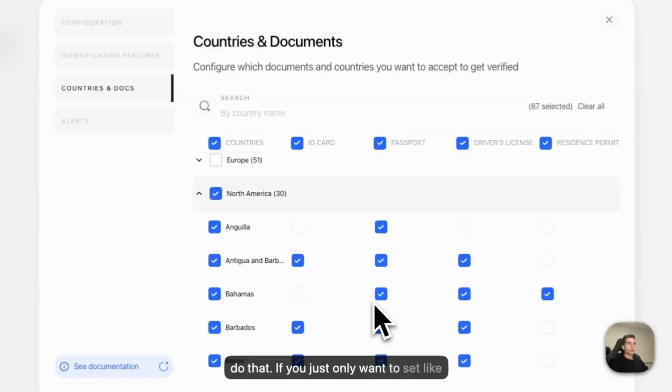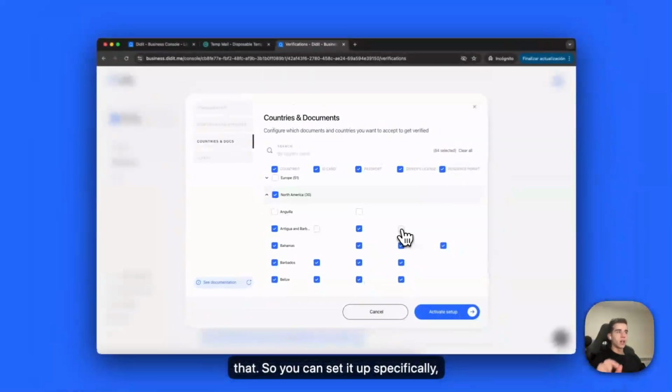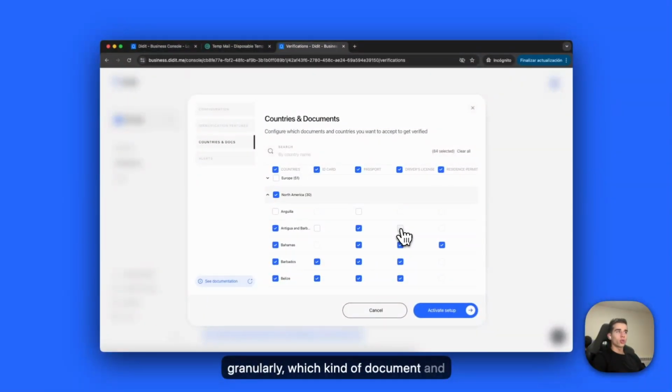If you only want to accept the passport from Antigua and Barbados, then you just do that. So you can set up granularly which kind of document and country you want to accept, and this is automatically going to render on the UI whenever your user is doing the verification process that they showed before.